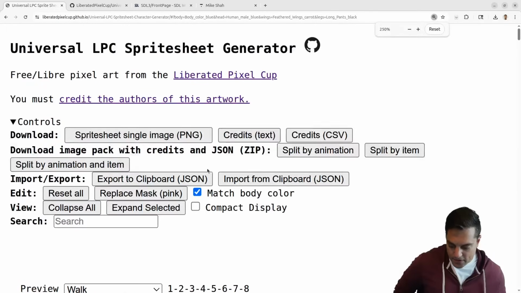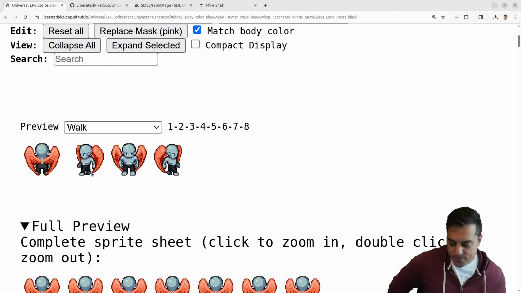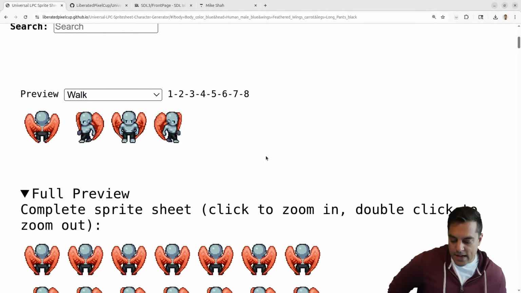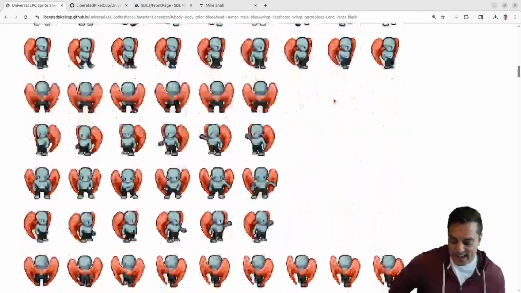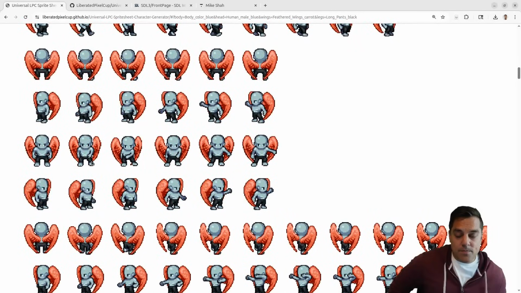So anyways, here's our little sprite animation. And again, you can see the tool does a nice job here of generating these things. So maybe this would be a fun tool for you to also try to build or recreate, or of course you can make your own pixel art. So anyways, we'll have this blue guy with red wings flying around, however you want to define that here. But these are all the sort of animations here, one after the other.